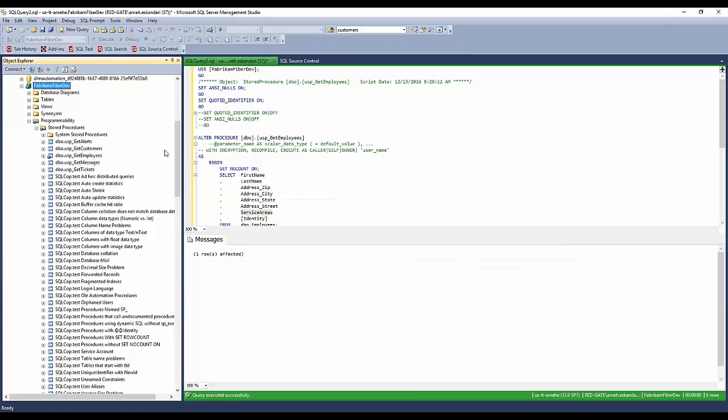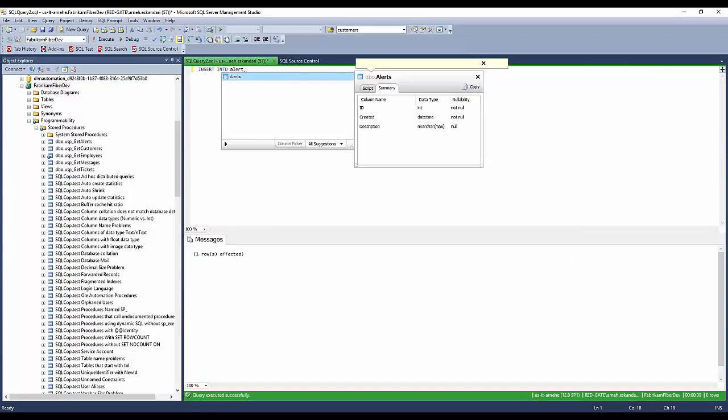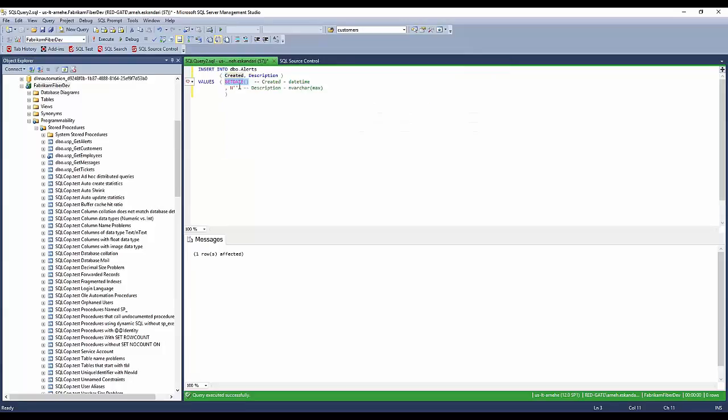And I'm going to add a new record to this table and push that change into source control. In the Object Explorer, you notice these blue blobs appearing. This is basically an indicator of objects that have been modified but are not in source control yet. So since I haven't committed my changes, those blue blobs will stay there until we go ahead and commit the changes to source control. So I'm just going to call this alert and make my change.